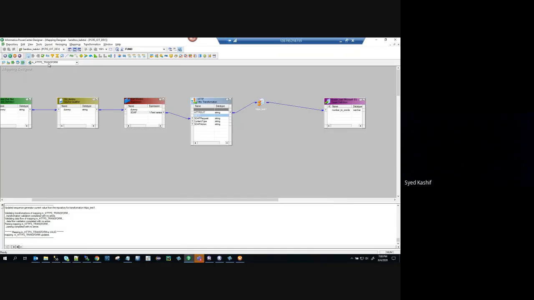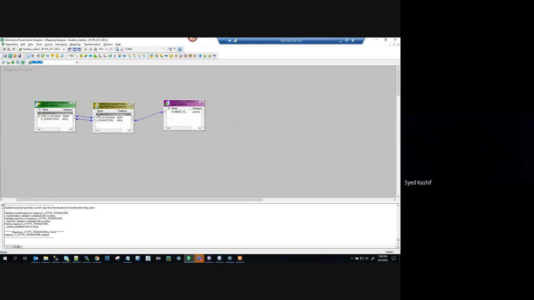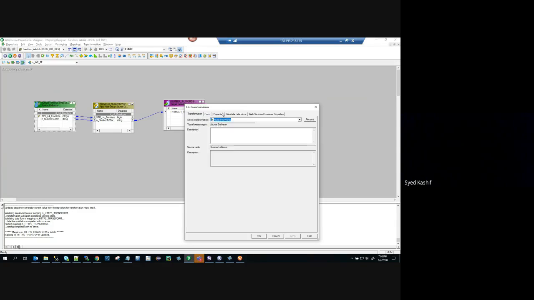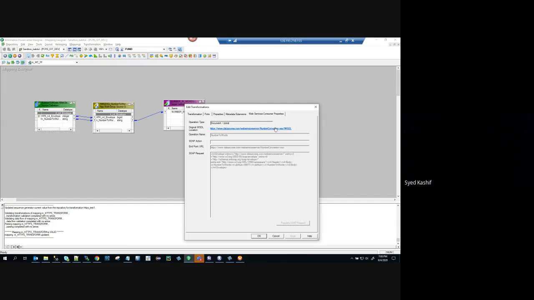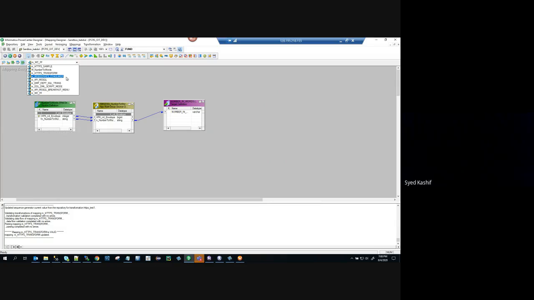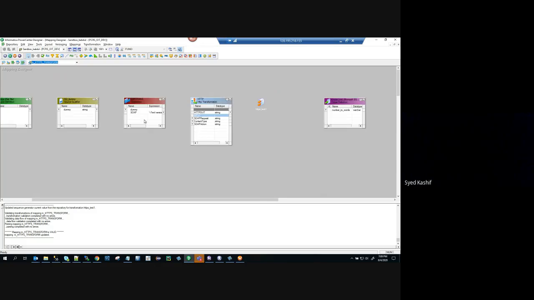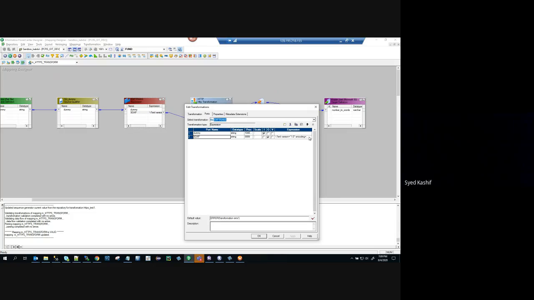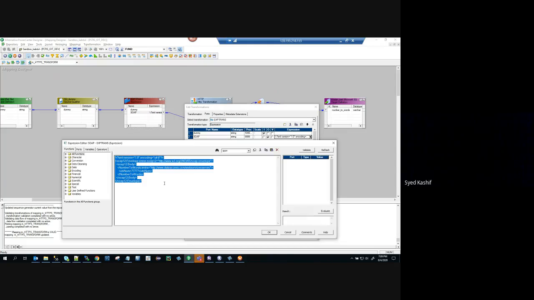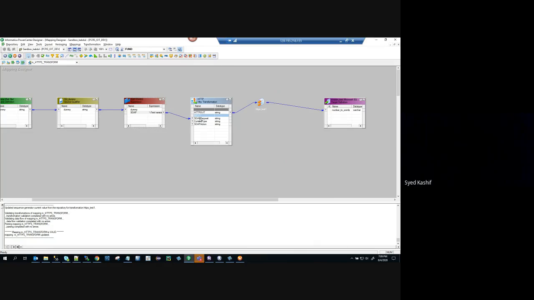But in web services consumer, you import the link. Both are more or less doing the same thing. You import the link, and it will have the SOAP request. Over there it looks very clean, just one link: source definition, source qualifier, target. Same thing here, you don't display it as a link. You actually type in the entire SOAP here. It doesn't look that good compared with a link, but nobody cares, as long as they're able to send a request and get a response back.